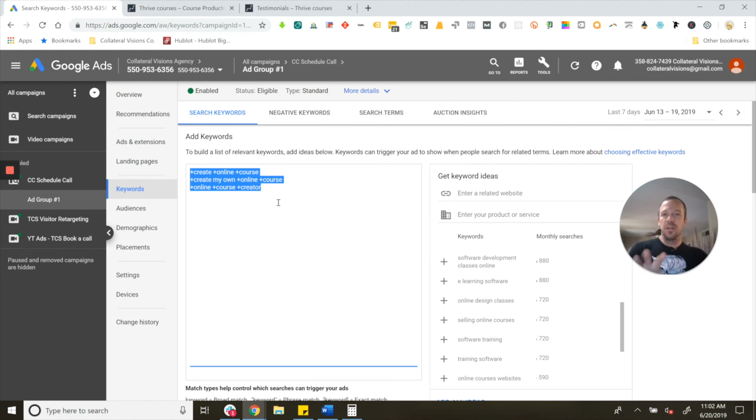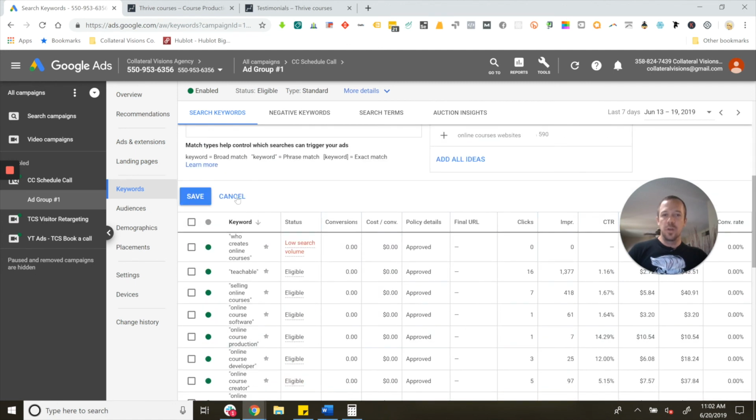So, as far as some optimizations that I would do with this particular campaign, just to put in there right away to see how they would work, I'd throw in these 3 test keywords, and also your other valuable keywords, right? Like teachable as a broad match modified keyword, just to see what it looks like. How is it testing compared to teachable? Do I get a higher CTR? Do I pay lower costs, right?